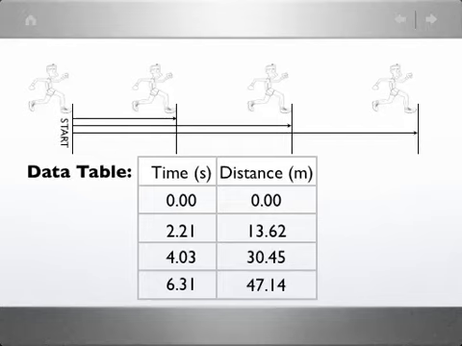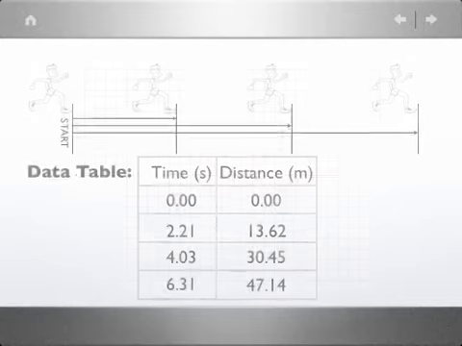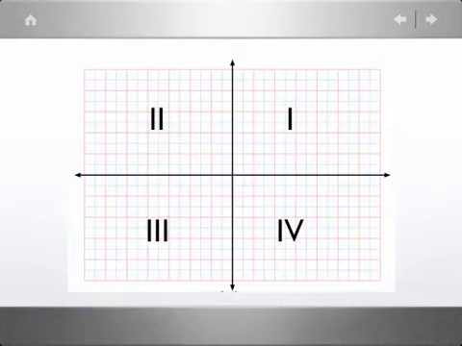From this data table, we're now going to move into visually representing this in what we know as a scatter graph. Now, you might be familiar with this breakdown of the coordinate plane from math class, and I'll let you know that we're going to spend the majority of our time here in quadrant number 1. This allows us to work with positive numbers in both the x direction and the y direction. Most of the time we'll find that this will be perfectly suitable for what we need to do in universal physics. Now, that's not to say that we won't necessarily venture into quadrants 3, 2, or 4, but for right now we can just focus on quadrant number 1.